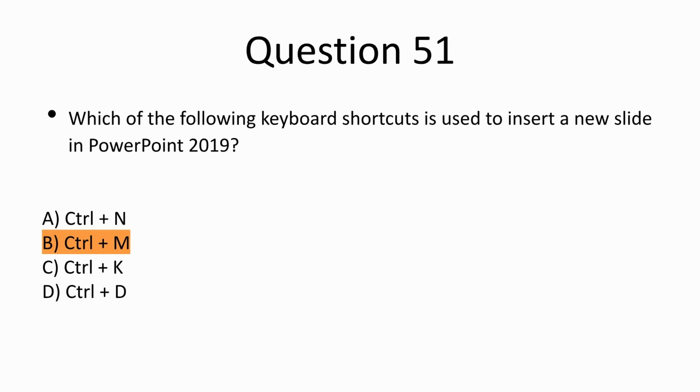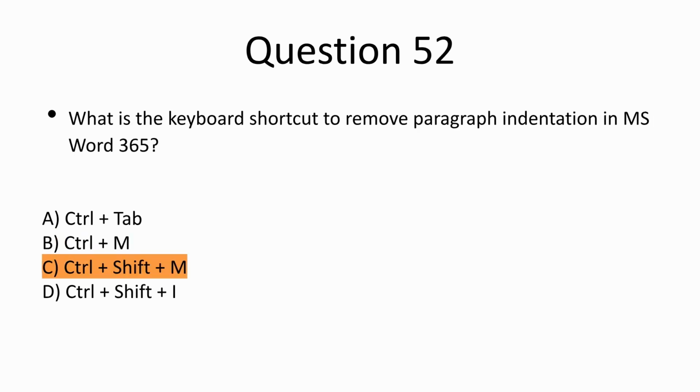Question 51 asks, which of the following keyboard shortcuts is used to insert a new slide in PowerPoint 2019? The answer is B, Control plus M. Question 52. What is the keyboard shortcut to remove paragraph indentation in MS Word 365? Option C is correct, Control plus Shift plus M.